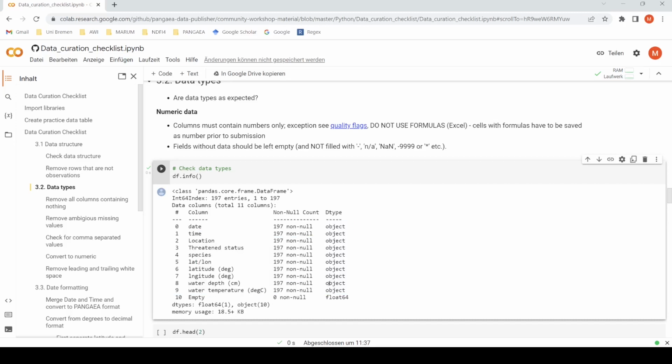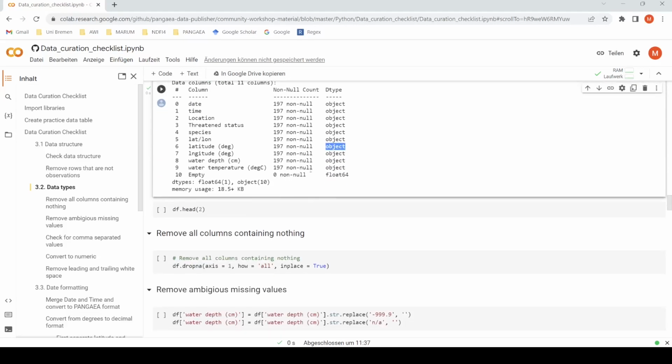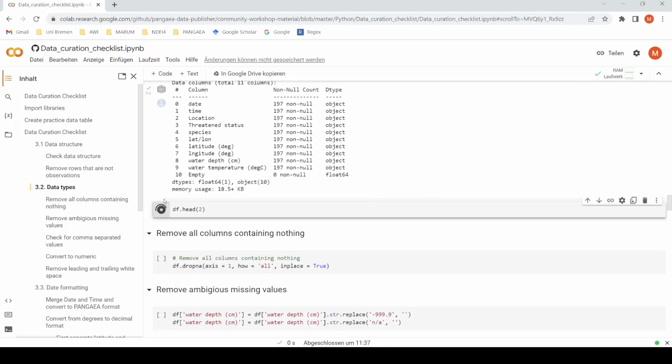And here, for instance, you can see that water depth in centimeters should be a numeric value. Latitude and longitude should actually be float. So you can already see by just getting this information about the data type that there must be some issues in our data frame. And there are a couple of ways to fix those issues.